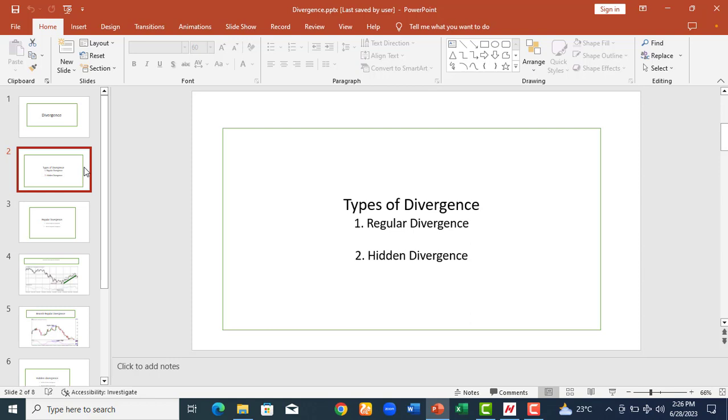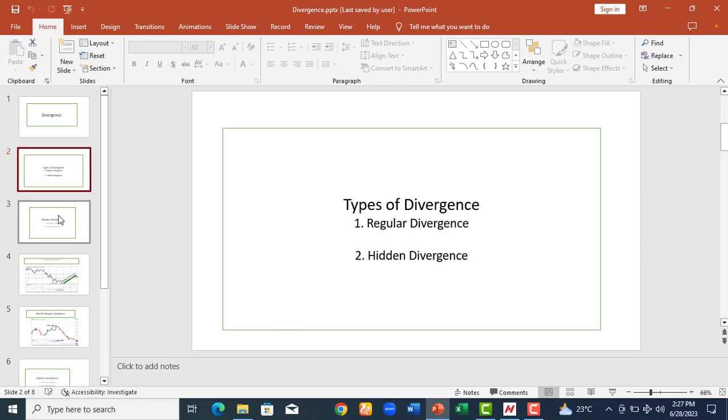Now, the hidden divergence: the market has been buying, we continue buying, and the market has been selling, we continue selling. No reversal in hidden divergence, it shows continuation. So it's nothing much. Regular divergence is a very good strategy. Let me not use the word indicator for now, because most of us might misunderstand what I'm trying to say, but it's a very good strategy whenever used very well and professionally.